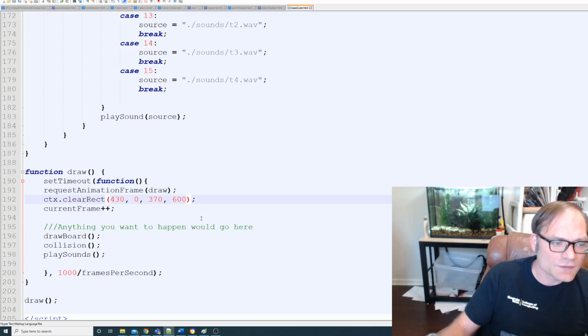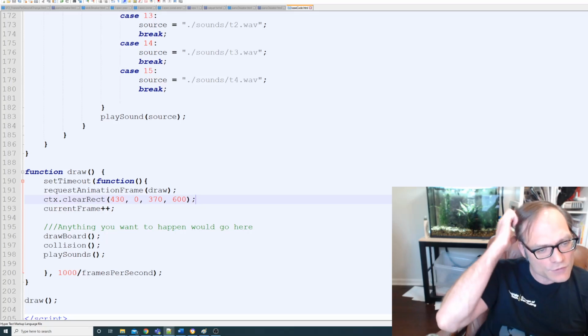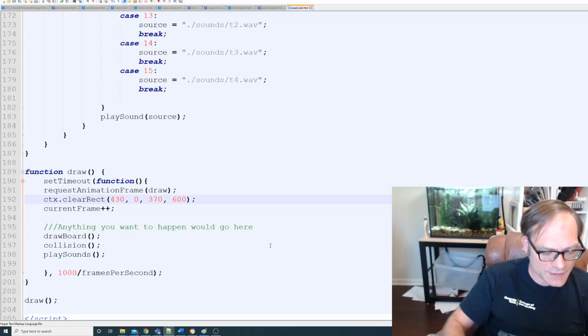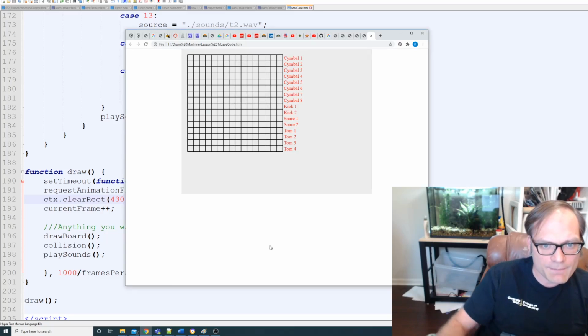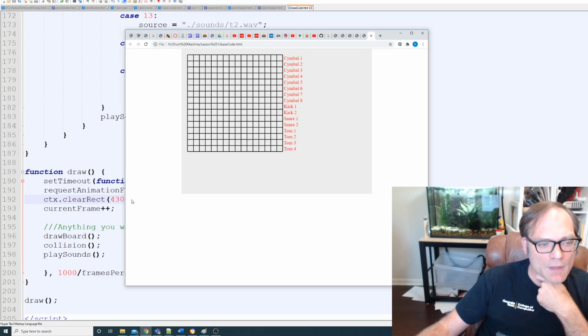And so we could be selective about our clearRect and say, hey, I only want to clear a small portion of the screen. And so that's what we're going to do just for now. We'll change it a little bit later. Okay, so we keep track of our frame right there, and so I'm just going to hit A, and you see that this is no longer blurry because we're doing that clearRect every time.